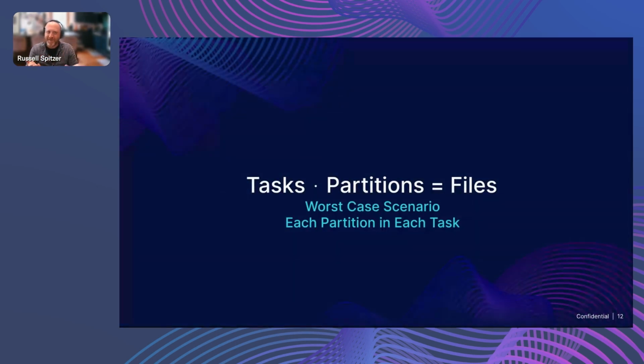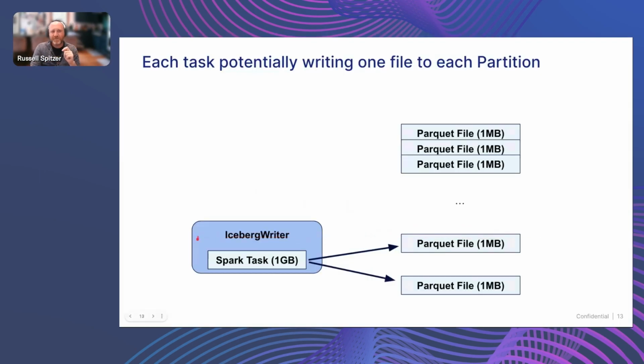Okay. So I mentioned before that this is really bad. Why is this really bad? Because in our worst case scenario, the amount of files we create in a write, if we have randomly distributed data, is the number of Iceberg partitions we're writing into times the number of tasks being created by the engine. So, quick example, say we've got 1 gigabyte or so of data and pretend that each of them writes exactly a 1 megabyte Parquet file. If we have 1,000 partitions in our Iceberg table and 1,000 of these 1 gigabyte tasks, we will end up writing 1 million files.